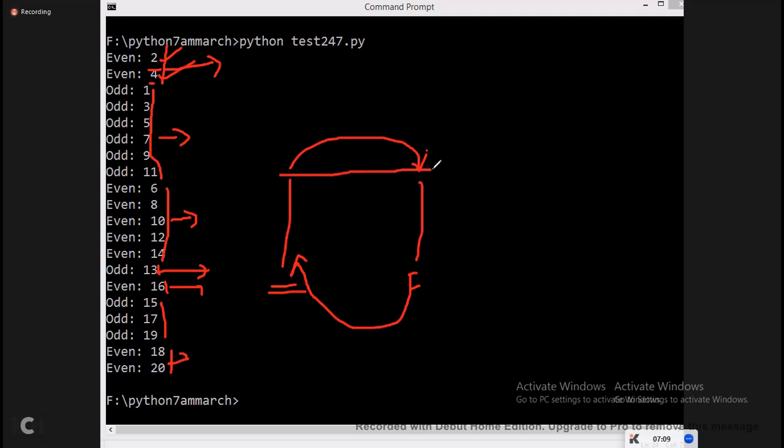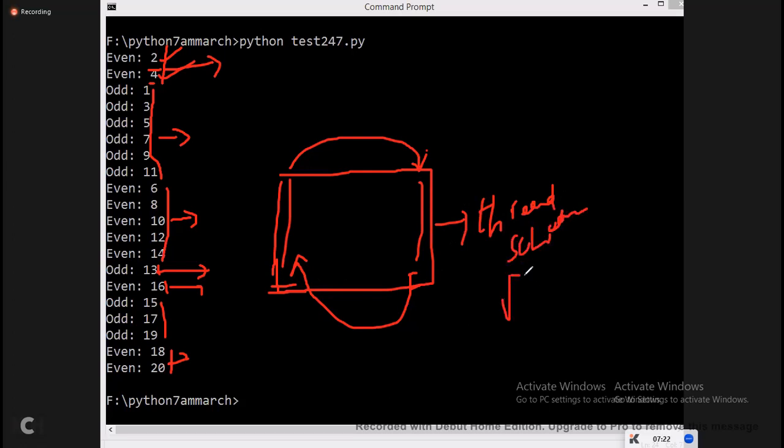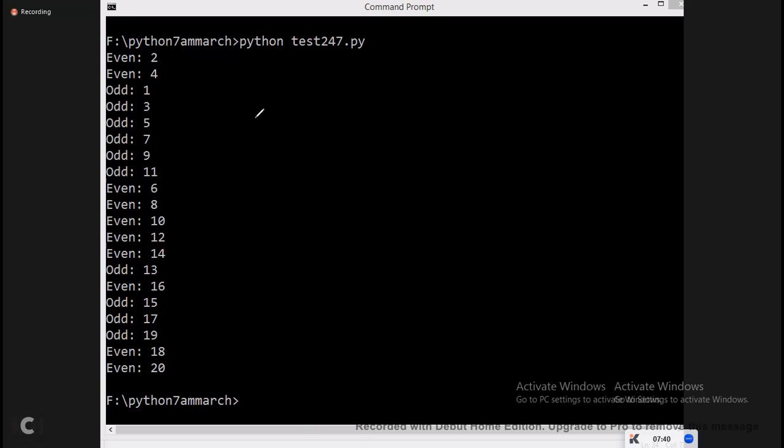But this scheduling of threads is done by the thread scheduler, provided by the PVM, that is, the Python virtual machine.